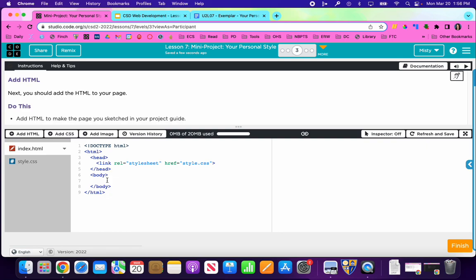Now, remember what I said earlier about where the space is? That's where they want you to type. The space is on line 7, in between the open body tag and the closing body tag. Do not type anything in, like, before line 6. Don't type anything after this closing body tag, okay? All of your style will be put over here, okay?